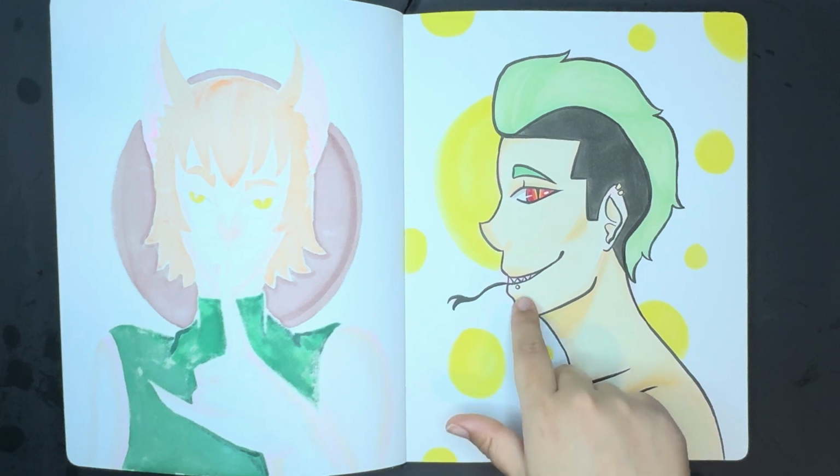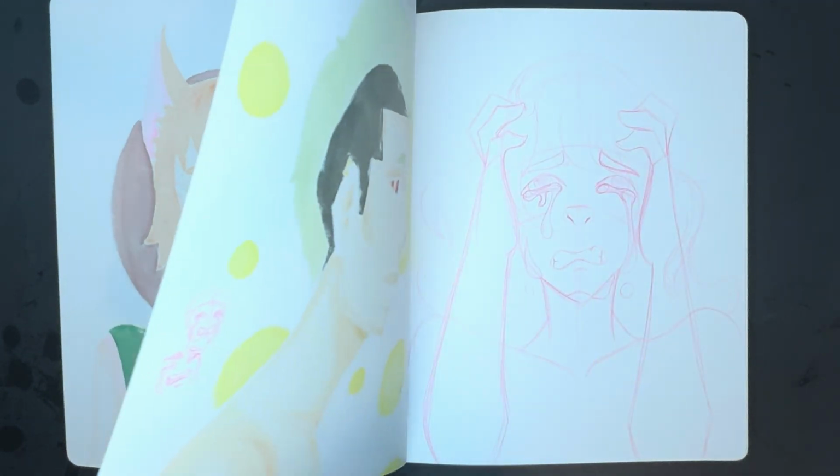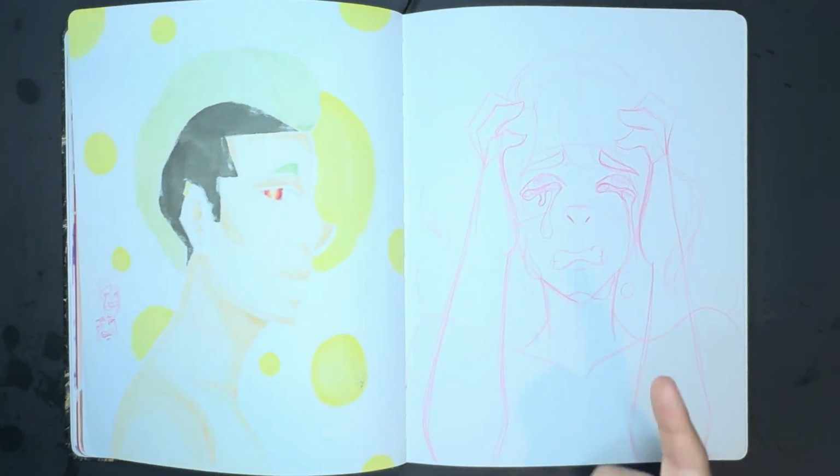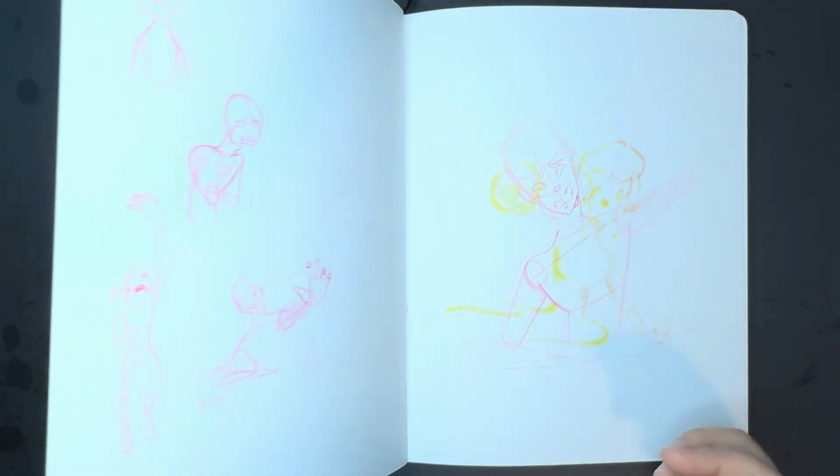And also, why is his tongue coming out if you could see his teeth, you know? So I messed it up a little bit, but that's all right. A drawing of a girl and she's crying. I actually do this one again later in the sketchbook. You'll see it. It's actually a bit more disturbing towards the end of the sketchbook.